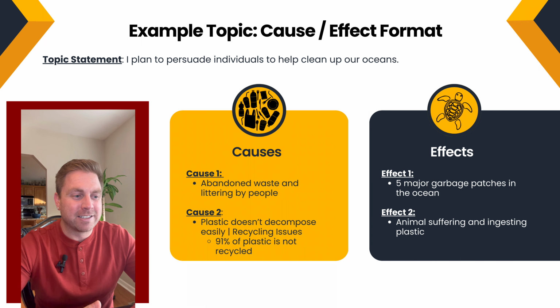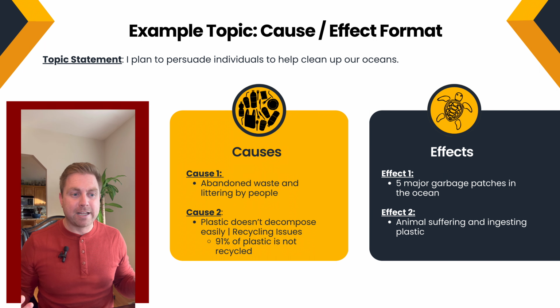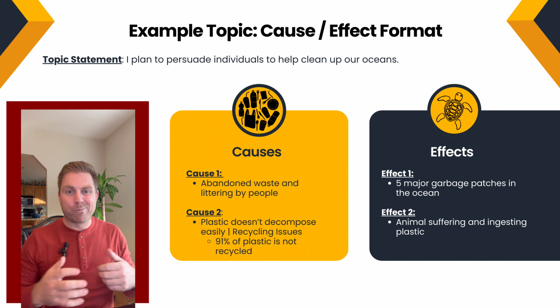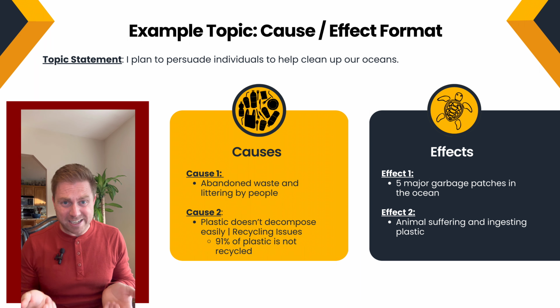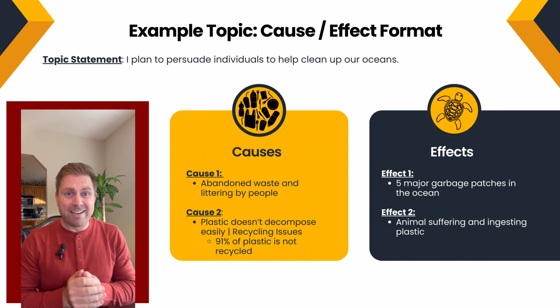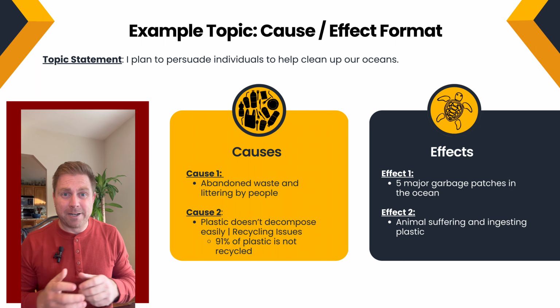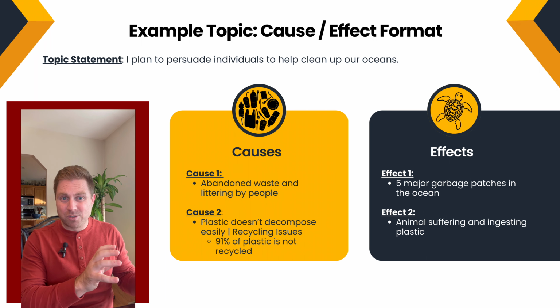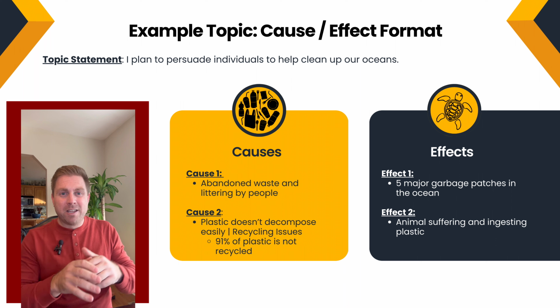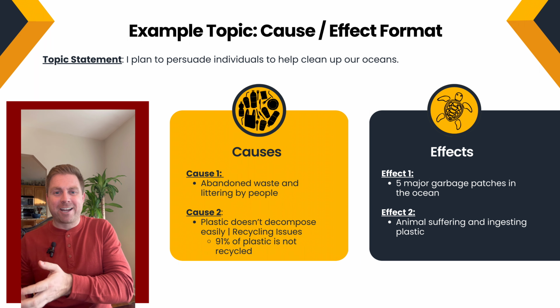Then the second cause is that plastic doesn't decompose. All right, so plastic doesn't decompose. What's happening due to that? Well, animals in the ocean are ingesting these plastics and they're suffocating because they're getting entangled in it. So if you notice again, cause one is linked to effect one. Cause two is linked to effect two.